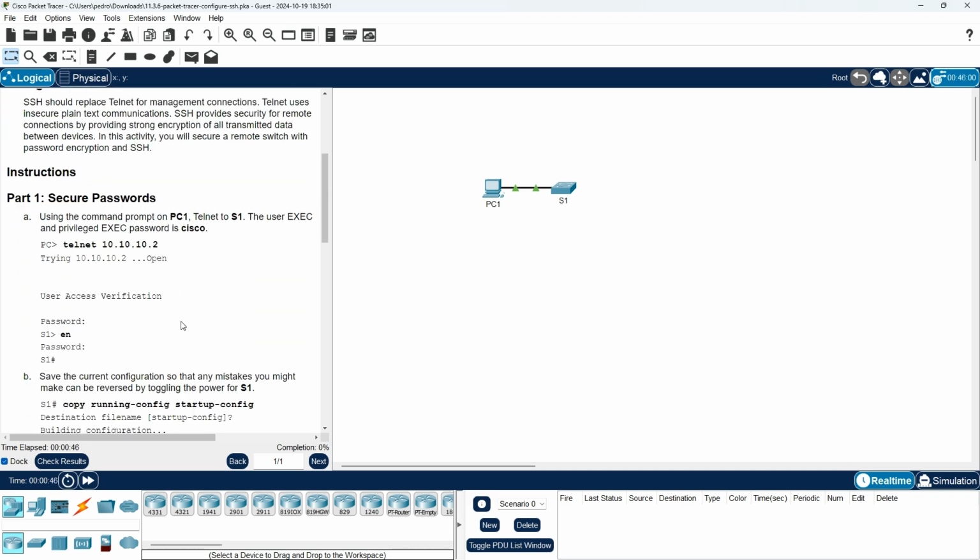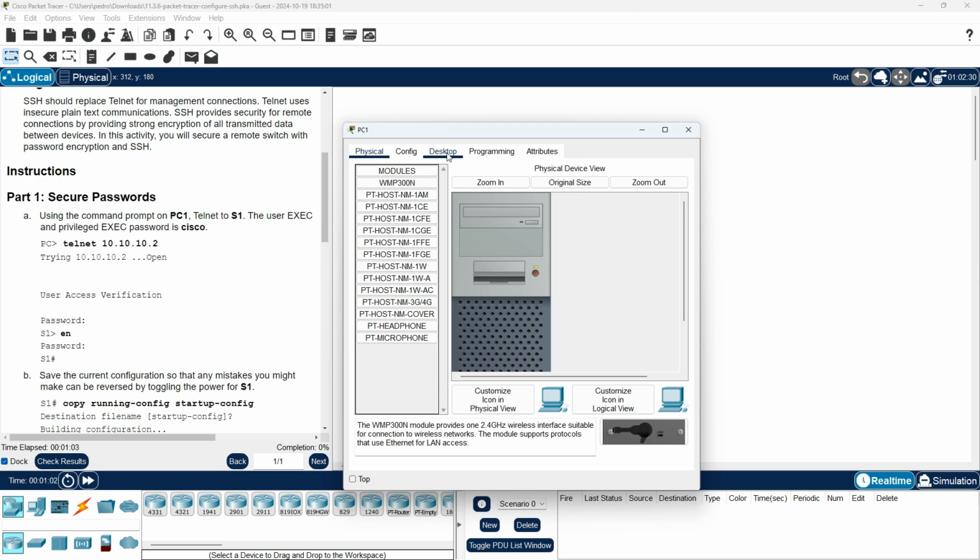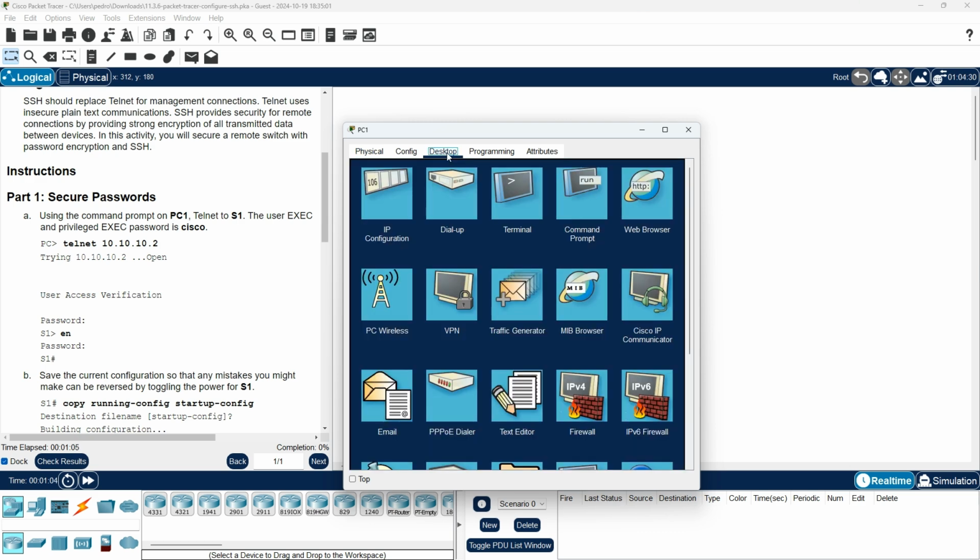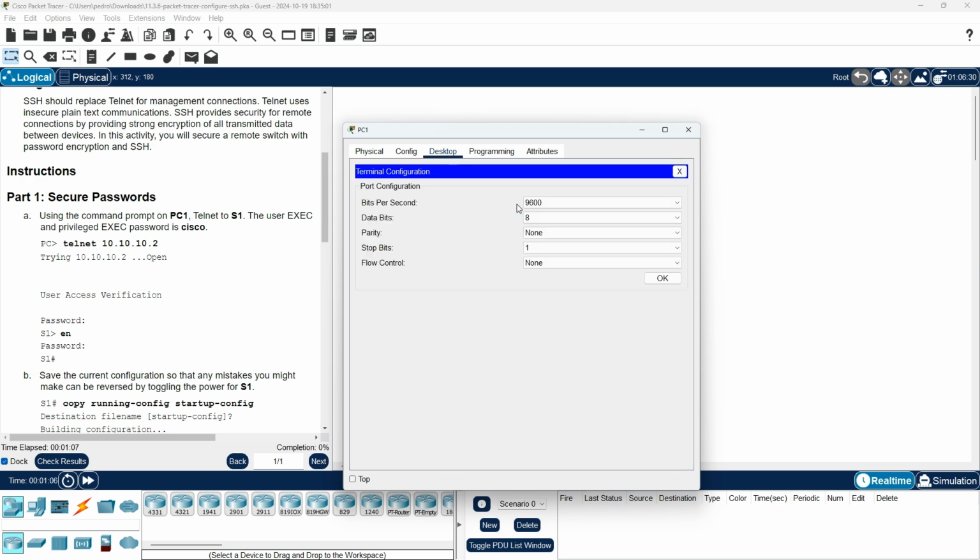Instructions: secure passwords. Using the command prompt on PC1, Telnet to S1. The user EXEC and privileged EXEC password is Cisco. Okay, my first step is entering PC1, then entering the Desktop tab and entering Terminal.